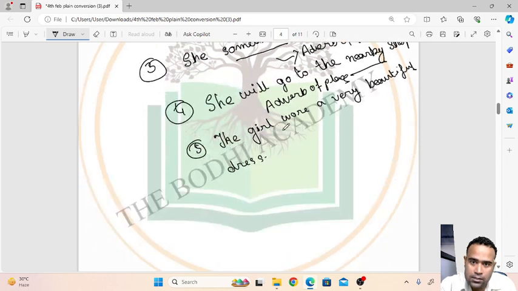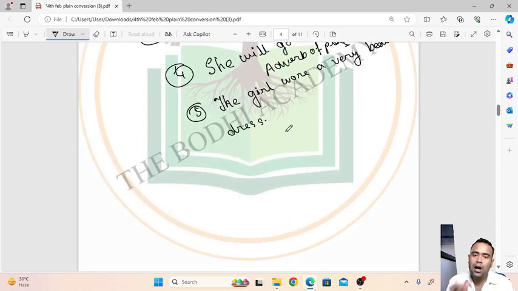The final one is: the girl wore a very beautiful dress. Now beautiful is an adjective, right? Now the word very is modifying the adjective beautiful. How beautiful? Very beautiful. So the girl is wearing a very beautiful dress. So without any confusion, we will write here adverb of degree.